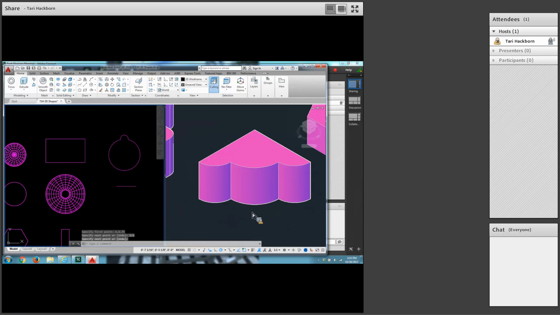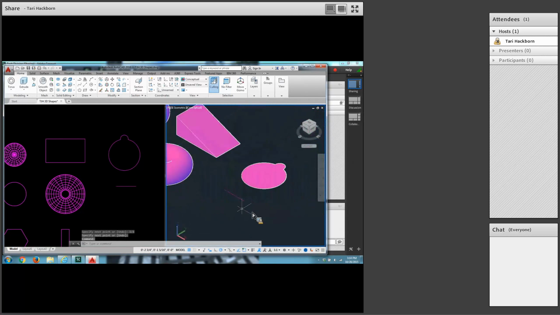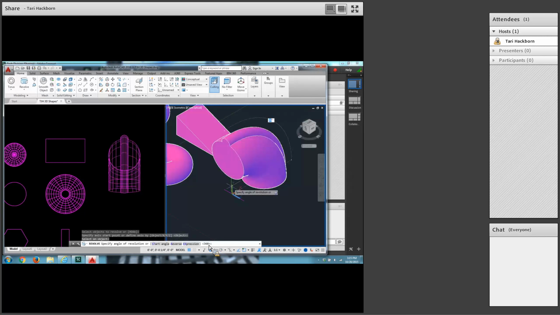So let's go over to the ISO view, find it, here it is. So we can see the revolve. Revolve is up here under extrude. Click on that. Select the edge of the shape and enter. And then you can just enter again. Down here at the command line it says, if you enter again, you're saying I want to pick an object for the axis. So I'll just enter again. And then I can click my object, which is the axis. It starts revolving right away. And the book says to type in 90 because it's only going to revolve up 90 degrees. 90 and enter. Okay, and then my axis line disappeared.